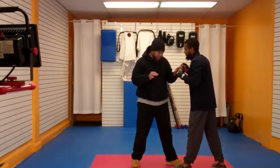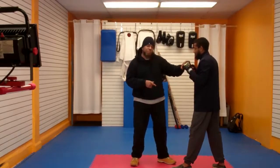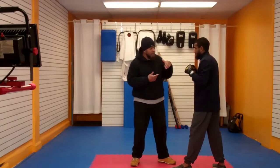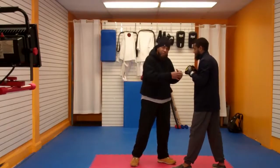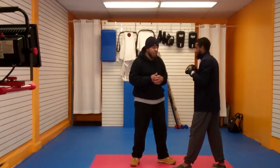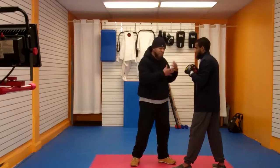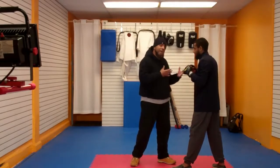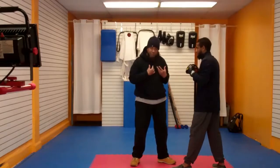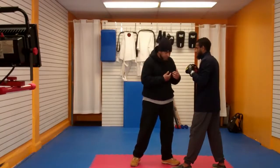Next is the timing on position. Now the reason why, if you looked at the first video, you'll see that he has bigger boxing gloves. The reason he has these MMA gloves on is because I want you to see that this is not some kind of script thing where the guy puts on these big gloves. If he hits me in the mouth, he's probably going to knock a tooth out. Just by me blocking it, I feel my arms. So I may have a bruise, and that's why he has these smaller gloves on. The reason why he's not bare knuckle is because I tend to block with my elbow, and he's safer if he has something on his hands. So this is the minimum that he'll wear.